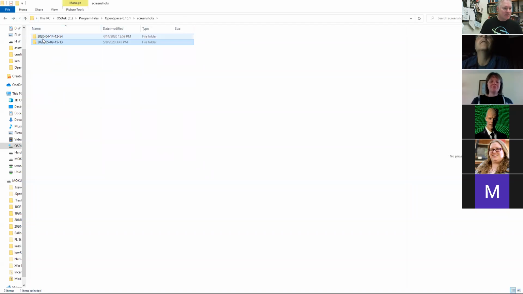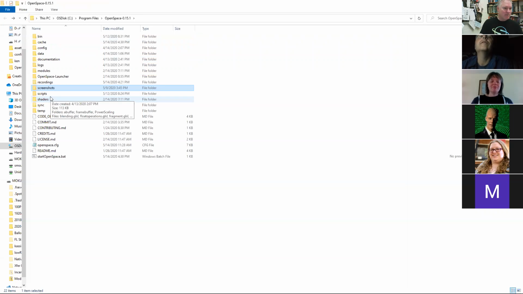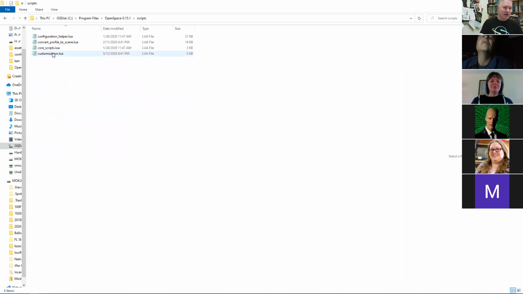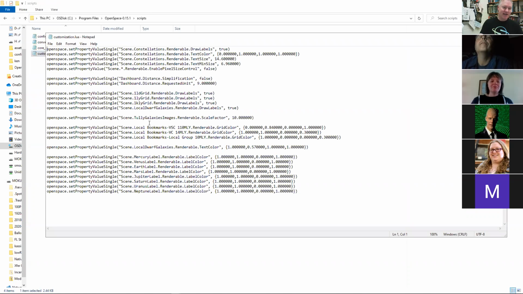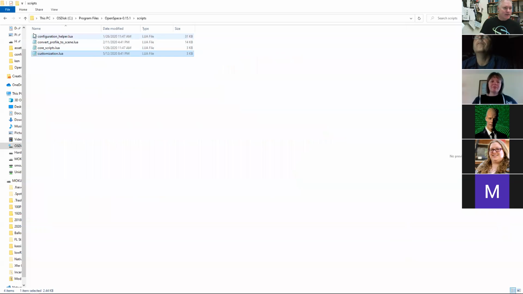Let's see, I think I did some, I guess I didn't on this machine. So this is where all your frames would show up. Sync is where Digital Universe and all that is hiding. Scripts are really important. I create my own scripts, and they go in this folder, the customization. I didn't write these, but I collected them and tweaked them, and I use them to do things like make the planet labels yellow, not white. So this changes every planet to a yellowish label. And they're easy to share.